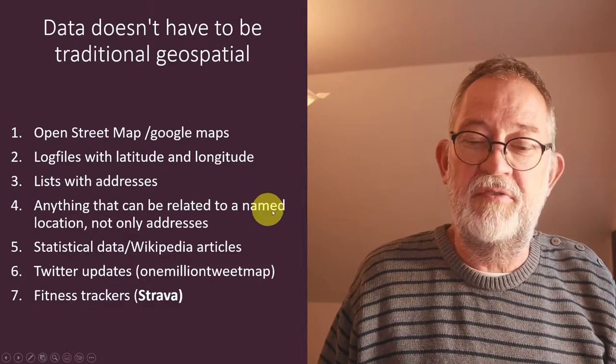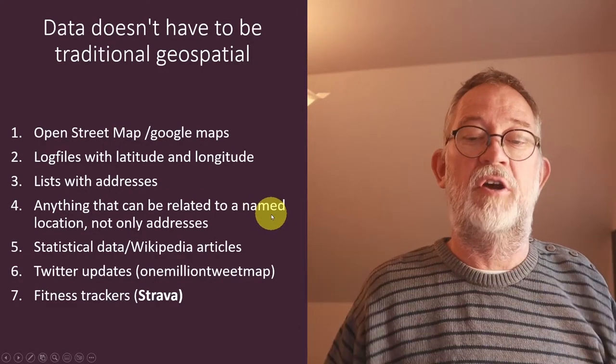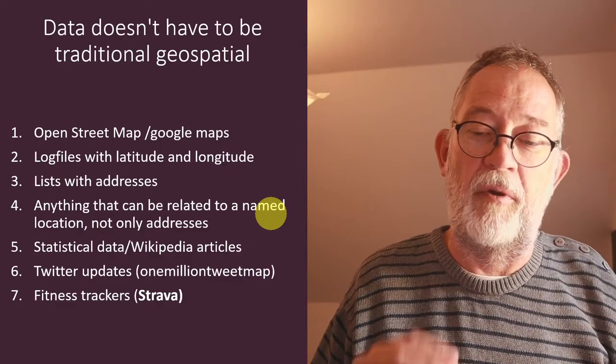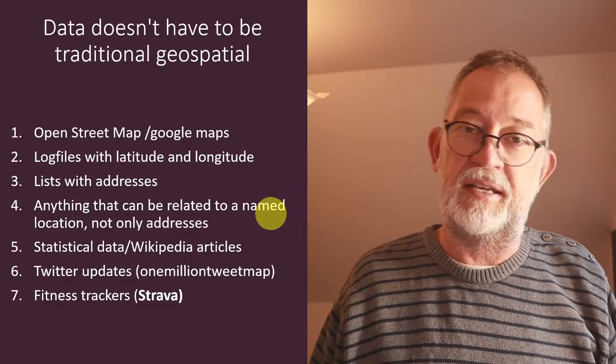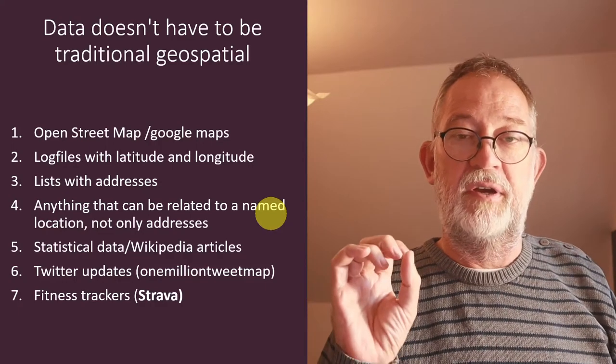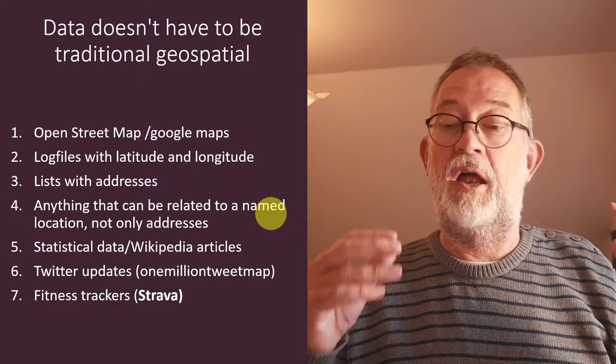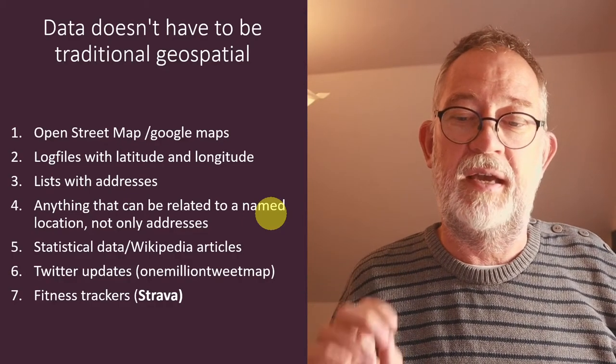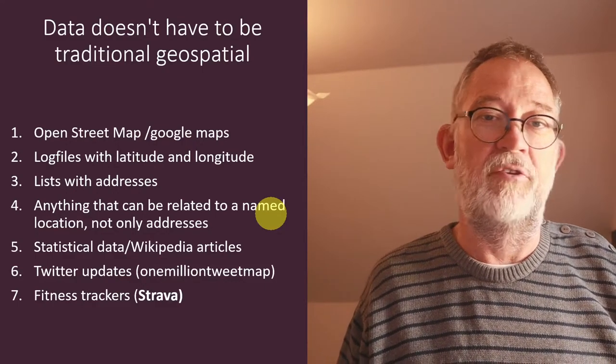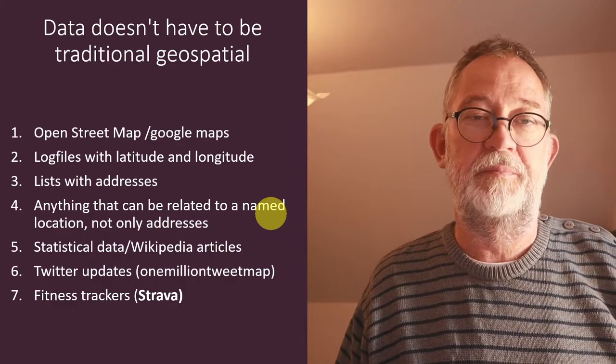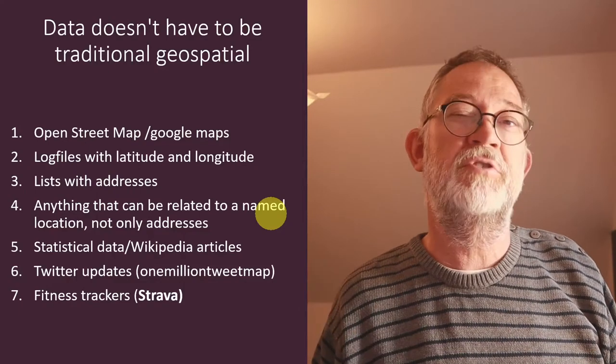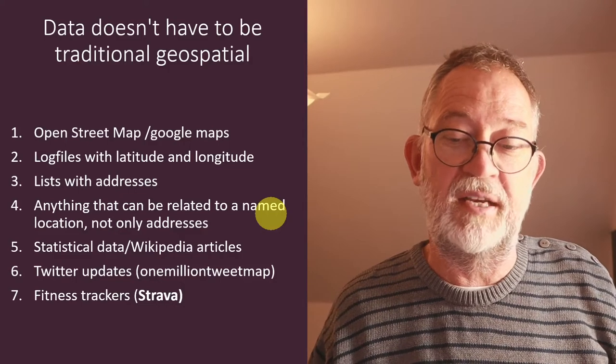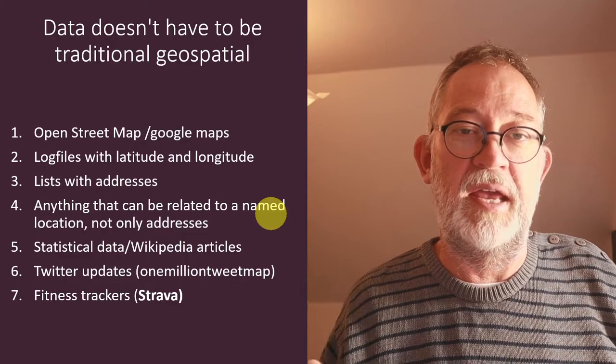But it's not only addresses. Basically anything that contains the name of a location—the name of a country, a town, a municipality—can be used for mapping purposes of geodata. Scanning text, looking for words that are names of locations—newspaper articles, lots of possibilities where you use the fact that most places can be geolocated. There's a fantastic service, GeoNames, where you can type in basically any name of a location and it will translate it, or use it as an API to translate a location name to a coordinate programmatically.